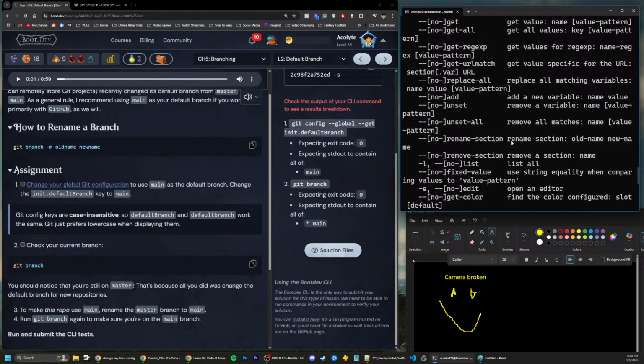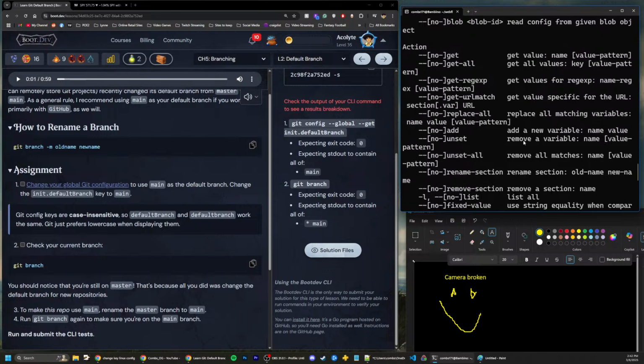Rename section. Remove a section. Remove all matches. Name value pattern. Unset. Remove a variable. That's what I tried to do. Add a new variable. Name value.